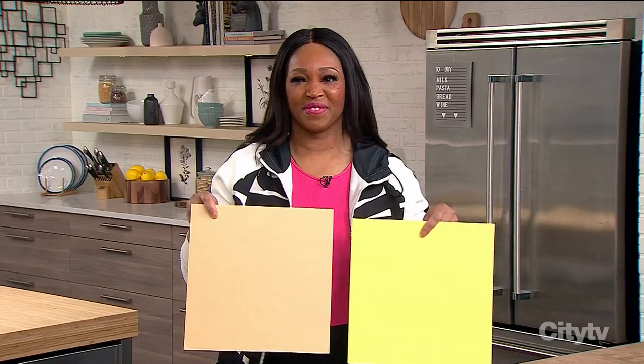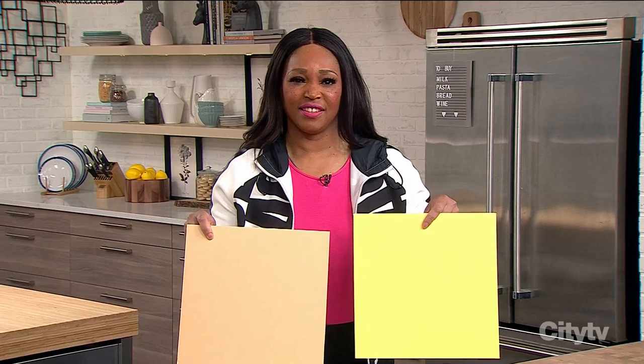I sent you three big color chips so we're going to take a Goldilocks approach and pick the right one with a cushion. Pretend this is our whole big sofa and we're trying to pick the right sunny yellow to bring a little bit of sunshine into our home. So if you take a look at the brightest one — it's banana yellow.